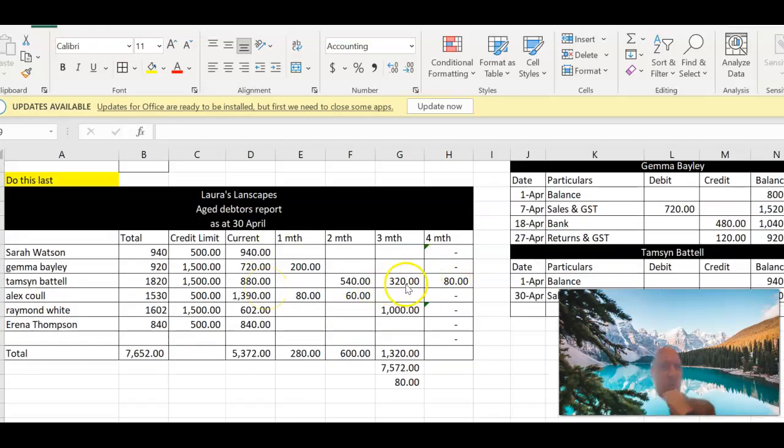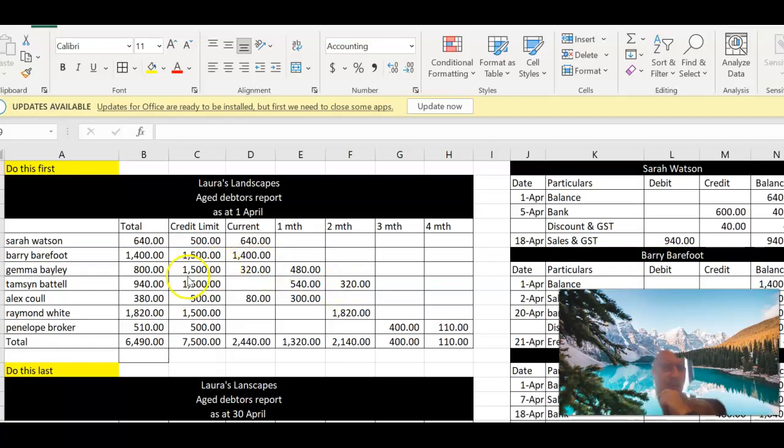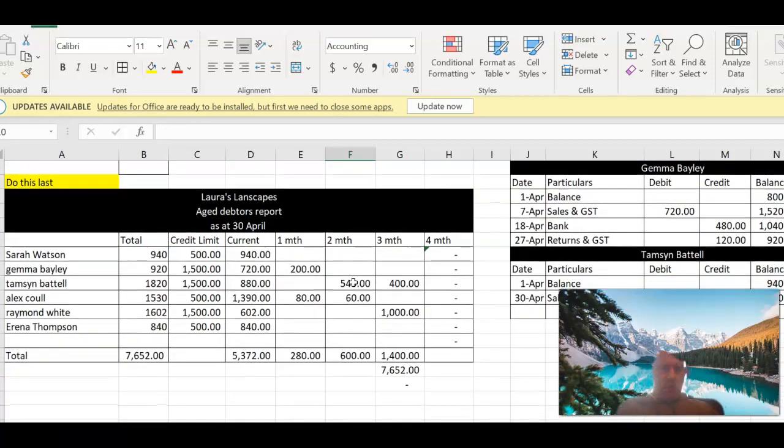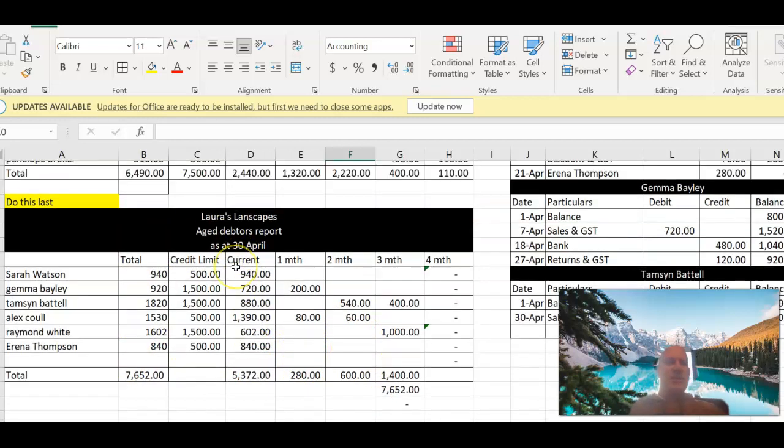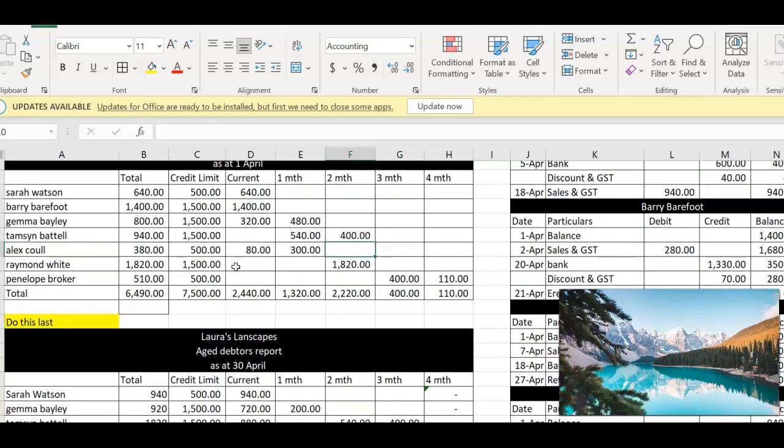It actually looks okay, looking back here with what we've done. So it probably indicates an error up here. So 940 was right. It's just this one here. Should have been 400. And now we balance. Brilliant. So that's the end of that section. Our third section will be writing the report.